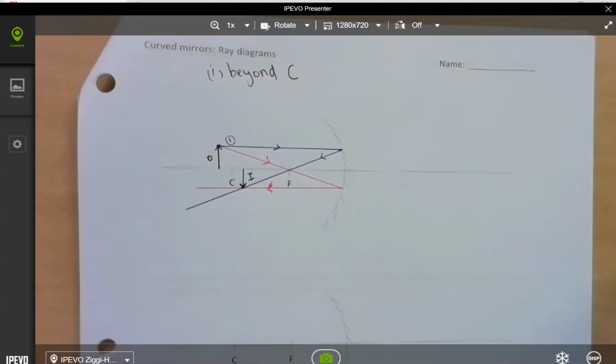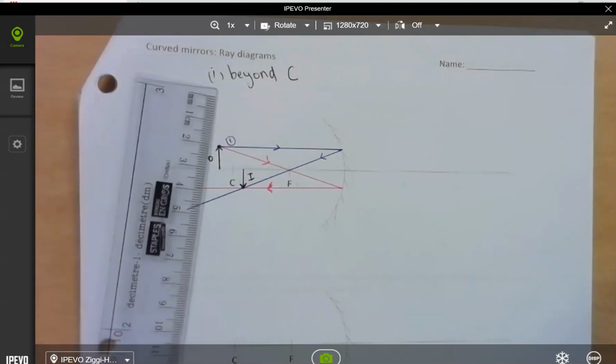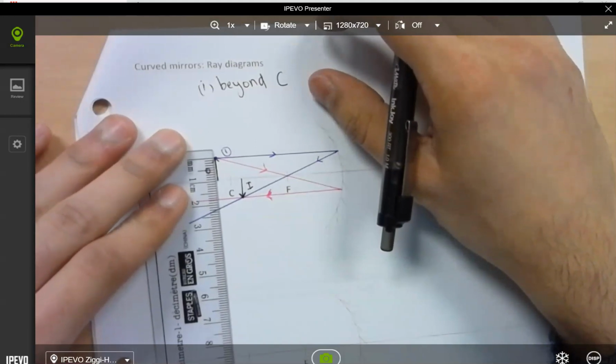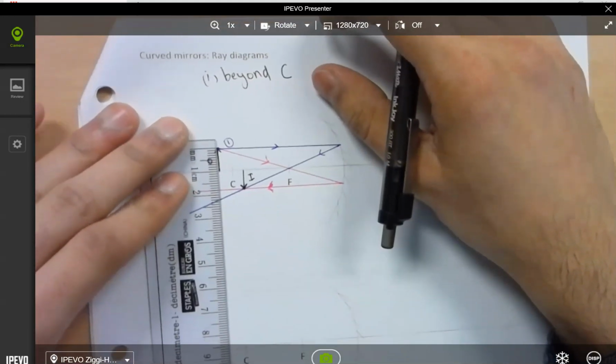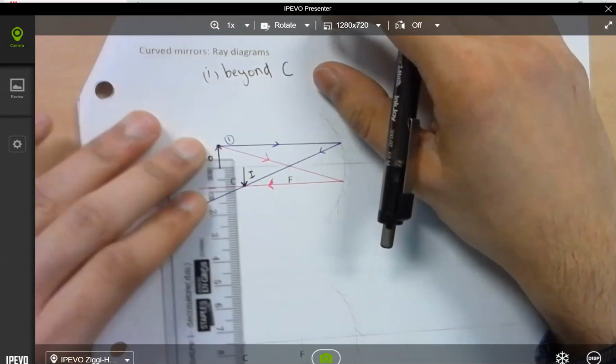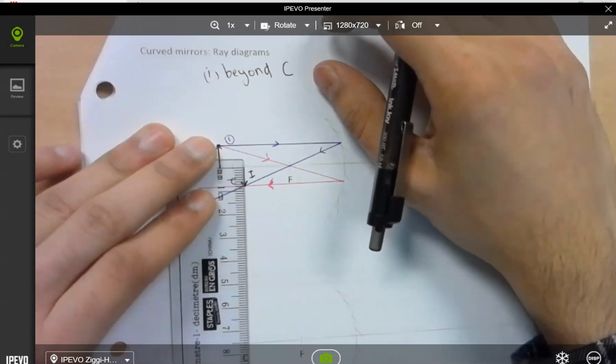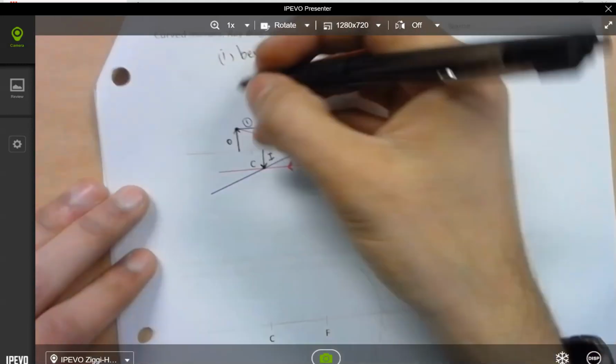I do have this very, very close to the principal axis. So I'm just going to measure the length of this arrow. My object arrow was about 1 centimeter in length. My image arrow is about 0.8 centimeters in length.